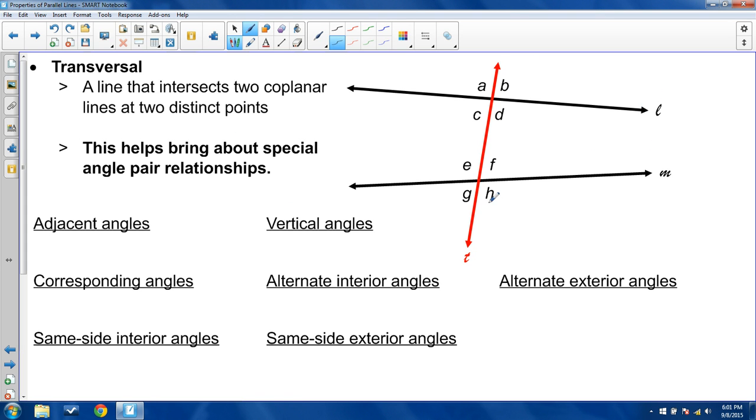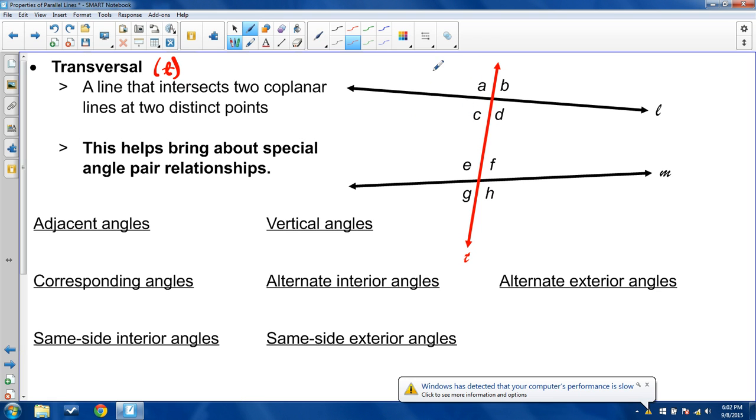And there's this other line going through. I'm making it red here to make it very unique. This is line T. This line T is my transversal, or transversal line. You can just call it a transversal. It's a line that intersects two coplanar lines at two distinct points. By coplanar, as you're looking at your computer screen or your phone or whatever, obviously they're on that plane. Basically, they can't be skew. This intersects through those two lines, okay, and at two distinct points.